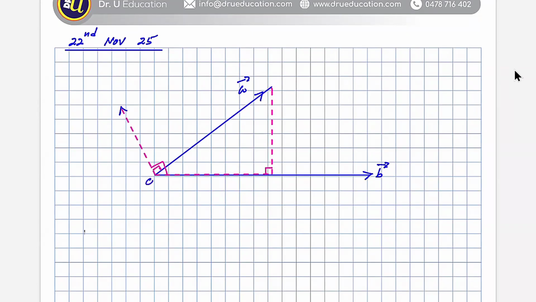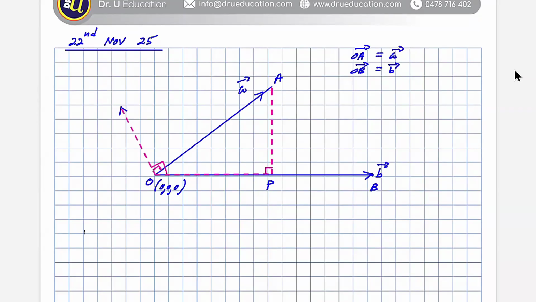Now let me say this is O, this is A, this point is B, this point is P. So now OA vector is given to you as A vector, and OB vector is given to you as B vector. Now, vectors starting from the origin we call position vectors. Position vectors start from the origin, the 0, 0, 0 point, if you think about the three dimensions X, Y, Z.